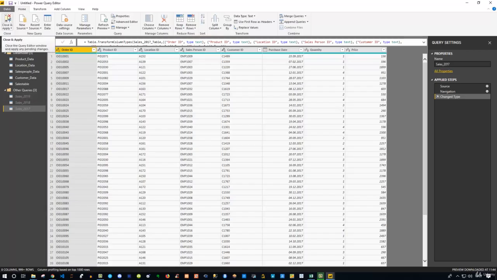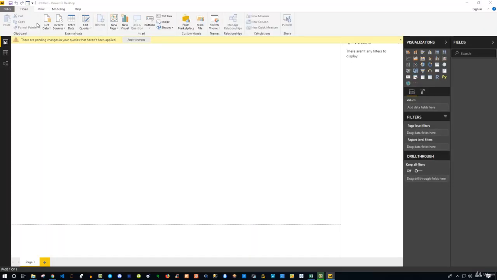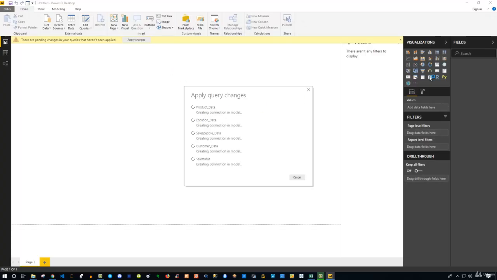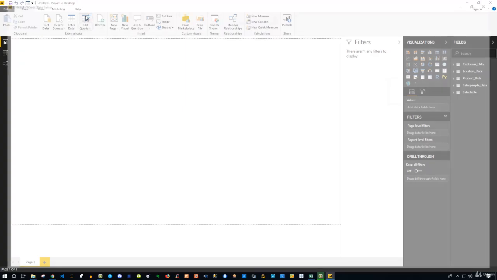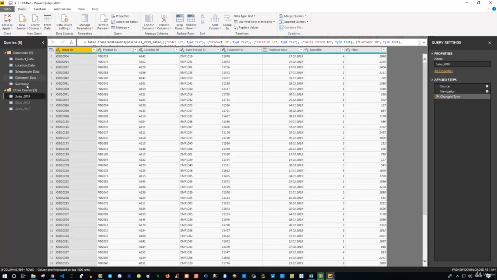If we click on close and apply here, then the data gets loaded into our model, and we can see our tables up here in the fields as soon as they are loaded. Just wait a few seconds. Okay, and here we go. And you can see that now we got our different kinds of tables, and we only got one sales table here. So there are no 2019, 2018, as well as 2017 tables here. These tables have not been loaded, and that's why you can't see them here. And that's fine, because we do not want to select data from those. We only need one sales table, which is this one. So let me go back to Edit Queries. Okay. And we got the window back up here.